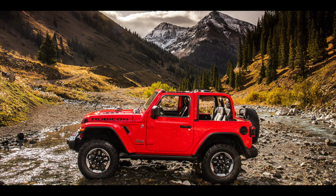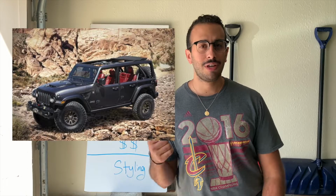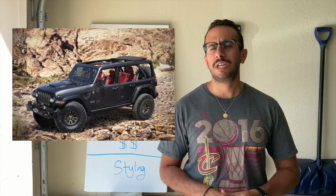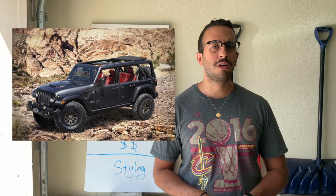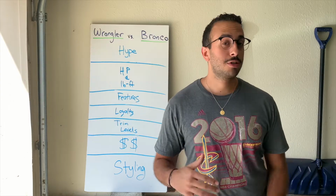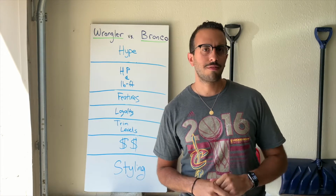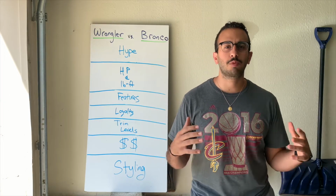Now, since the Bronco is in comparison, Jeep had to fight back. A couple of days after the Bronco was released, Jeep revealed their Jeep Wrangler 392 concept. I'll display it on the screen right now. They had a little teaser picture on Instagram that showed the power and the styling of this all-new Jeep. This new 392 concept came with beefier tires and beefier rims, I believe, and much more updated suspension. This was a huge deal in the Jeep community, and it really was a lot of hype. So the Jeep held a lot of hype coming out from the factory, and especially when they updated the model itself. So they really are holding themselves well against what's happening with the Bronco.